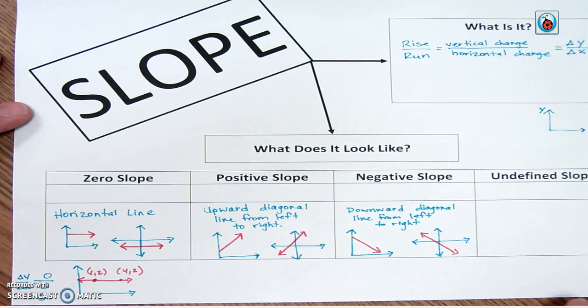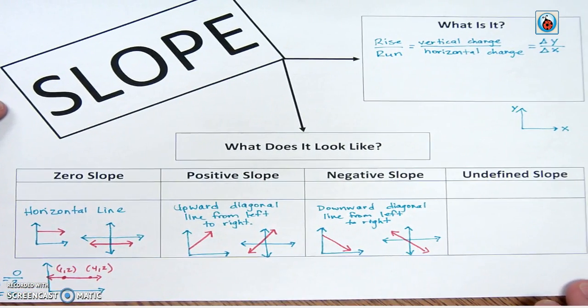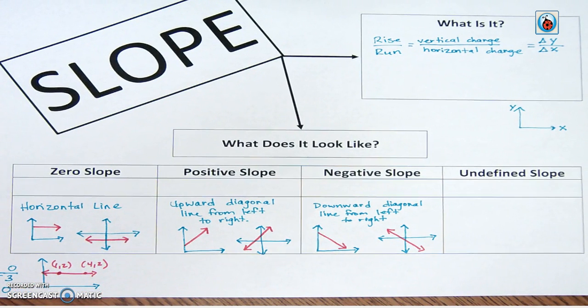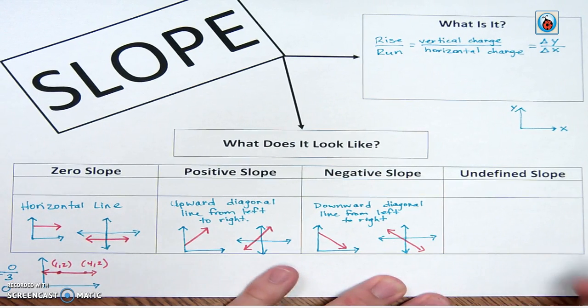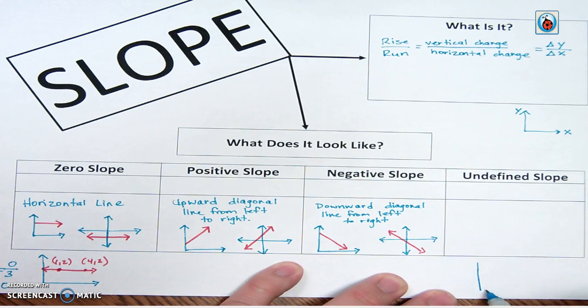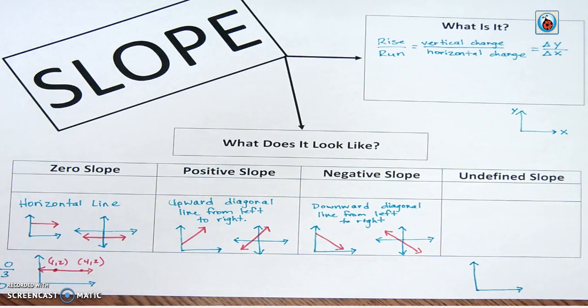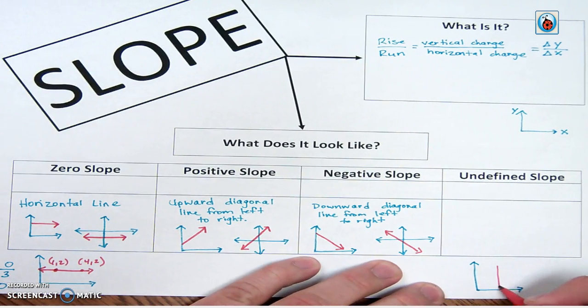All right, now we only have one type left, and you can probably guess what this is. The only other type of line we have really to talk about is a vertical line. So let's go ahead and see if a vertical line would work. I'm going to draw an example again. Here's my axis. Here's my vertical line, and again I'm going to put 2 points on here. Let's call this 3, 1, and 3, 5.